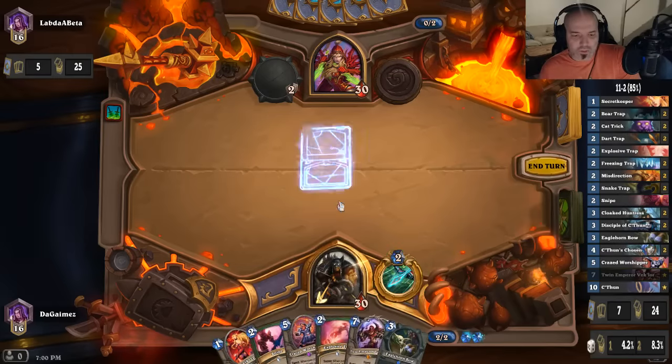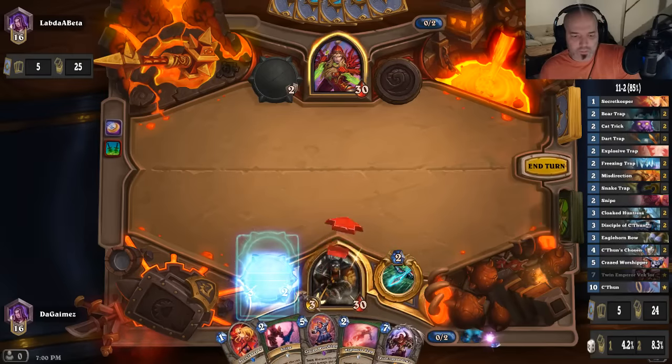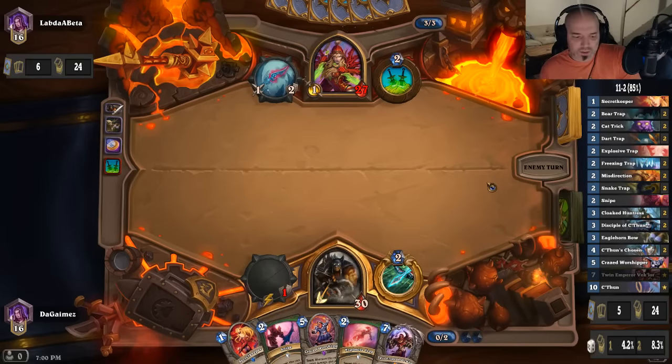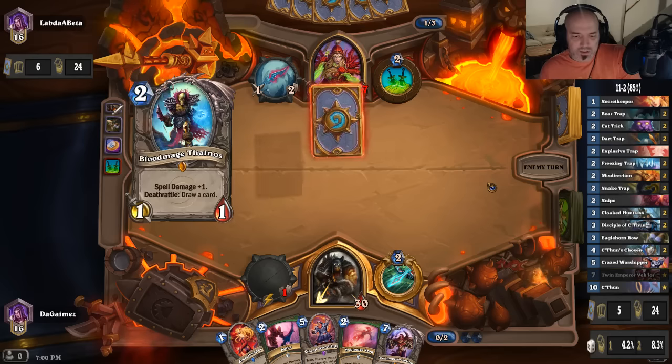Here, you know what I do want to do? I want to do that. Okay, put the 3 damage down first. Secret Keeper, not yet. Probably not yet. Probably just bow to the face.